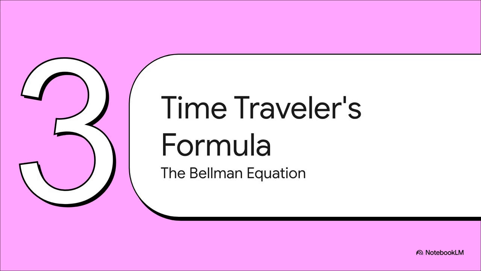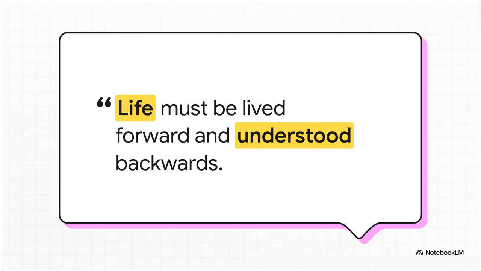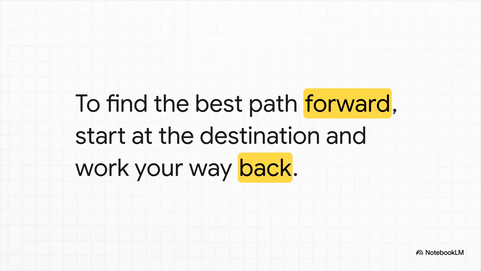Well, the secret is this really powerful idea from a mathematician named Richard Bellman, way back in the 1950s. It reminds me of this quote from the philosopher Søren Kierkegaard. It's this wild idea that to figure out the best way forward, you have to start by thinking about the end. So instead of just letting our agent wander around and hope for the best, the Bellman equation gives it a kind of superpower. It allows it to calculate the true value of being in any spot on the map. And the trick, the real genius of it, is that it works backwards from the goal.